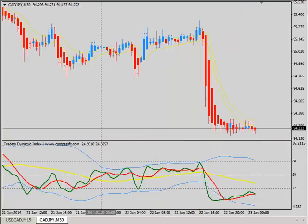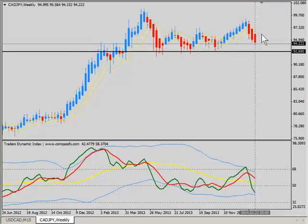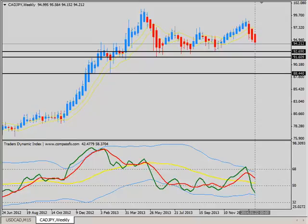Taking a look at the CAD Yen — again, another big move. With the CAD weakness, we saw this move down in the CAD Yen. Stepping out and looking at the weekly chart, I want to point out some levels to be aware of. We've seen the market push down pretty well — we're sitting at about a 78.6% retracement. There is the possibility the market pushes down and takes out the 92.70 area. If it takes that out, then look for the market to push down to around 91.60, and then we have a bigger level sitting around the 88.50 mark. It does show a potential declining double top, and you'll notice the direction of the Trader's Dynamic Index is already to the downside.